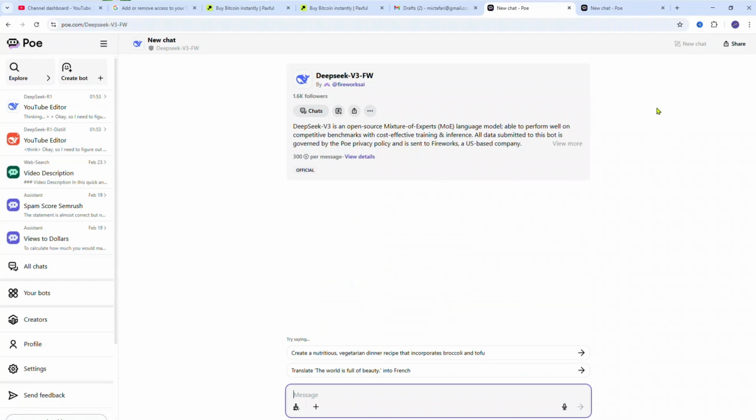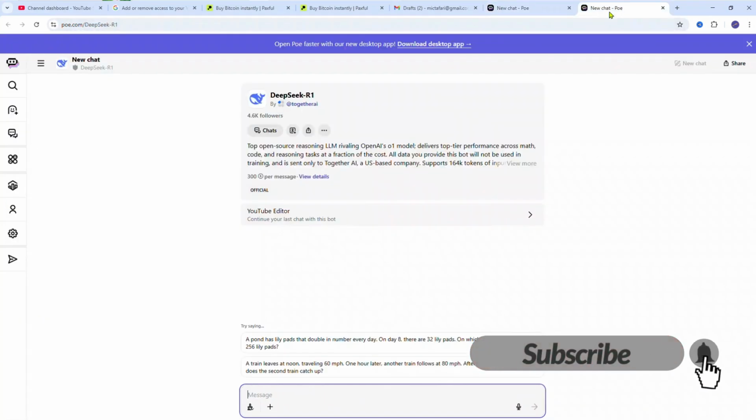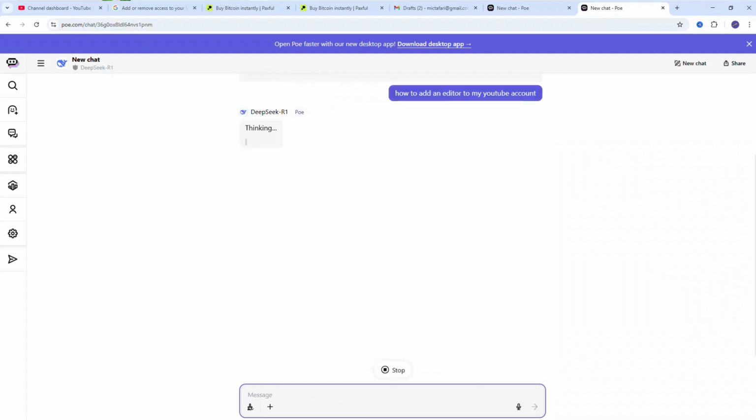I think ChatGPT also has a lot of models and all of them answer questions differently. That's why I'm choosing 2 different types. Now I think I have a question copied here. Let me paste it, and you're going to see the way it's going to answer it. It's going to be quite similar, but there are differences inside.